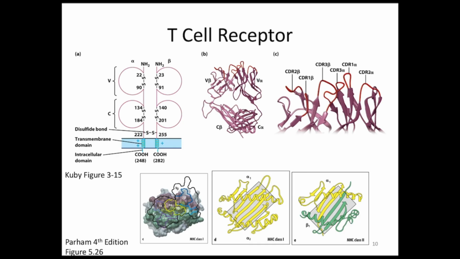You can also see here that the two chains of the T cell receptor are labeled as alpha and beta. You can see alpha and beta labeled here. And if you look at my previous images, you've seen those two chains labeled alpha and beta. Often, they are alpha and beta. They're not always alpha and beta. So we're going to have to talk about when they're not alpha and beta a little bit later today.